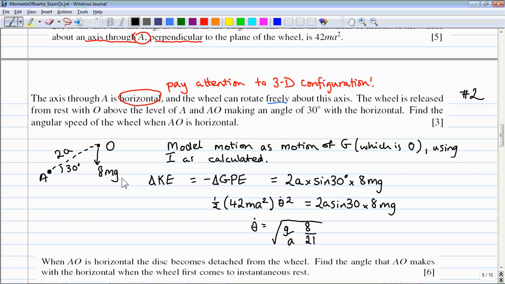So what I do not want to do here is try to use an equation like torque equals I theta double dot, and then try to work out something like the final angular velocity squared equals the initial angular velocity squared plus 2 times the angular acceleration times the angular distance. Right, this final and initial. This equation is correct if and only if the angular acceleration here is constant.